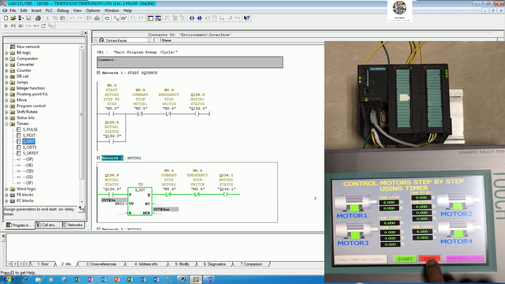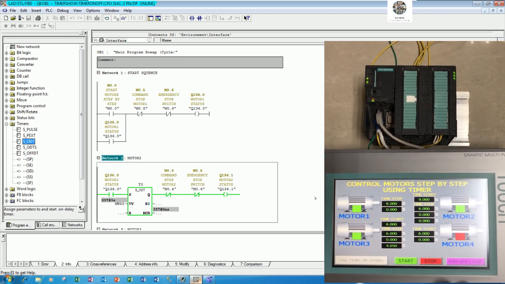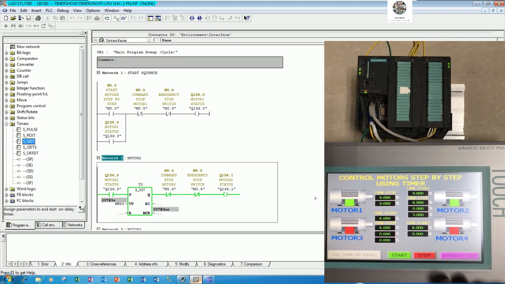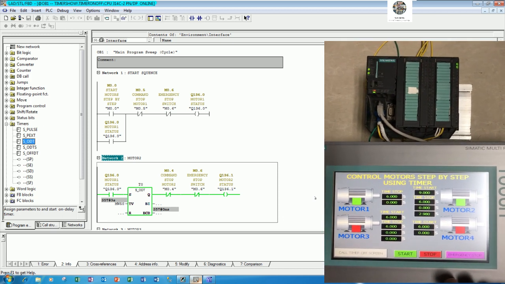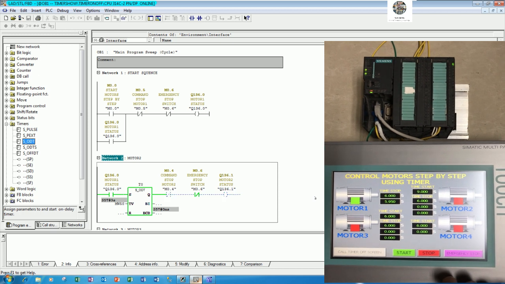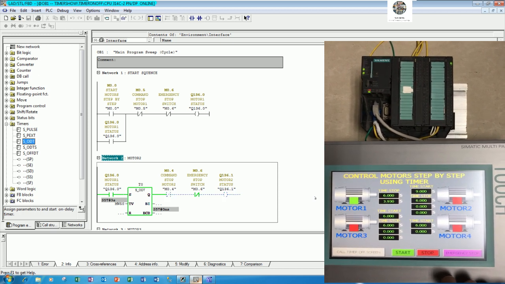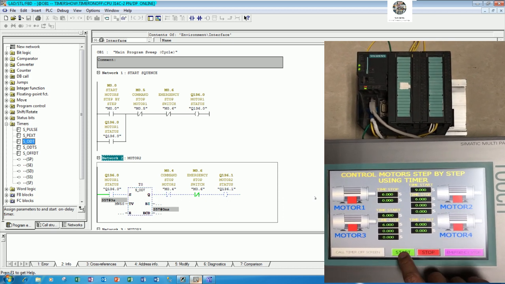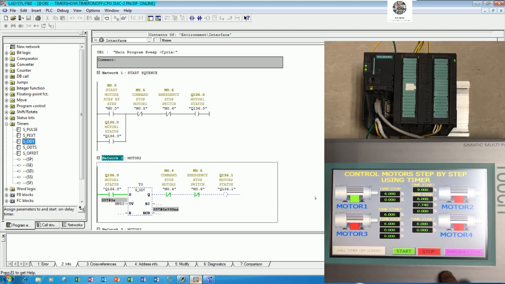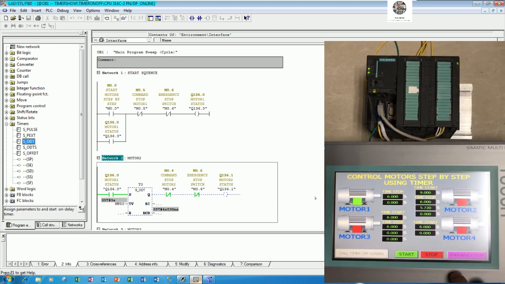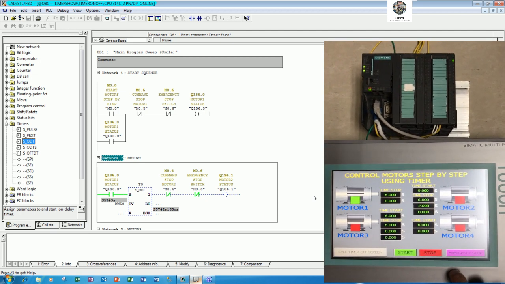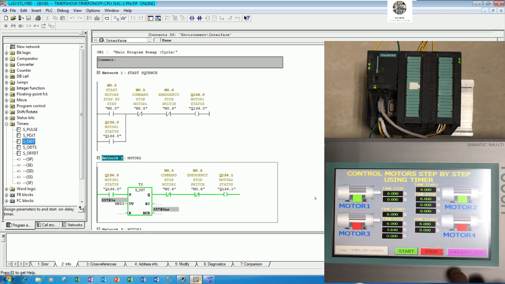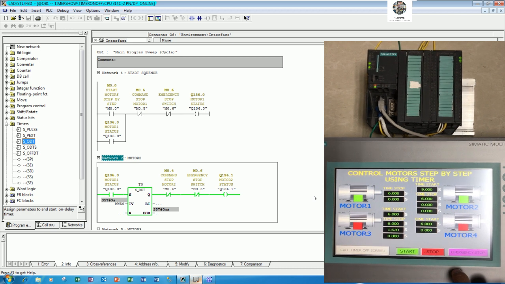So if I would like to stop, I can stop motor number 4. And then timer stop motor number 3. Stop step by step. Yes. Stop motor number 1. And we can use emergency stop. Let me start again. Okay.